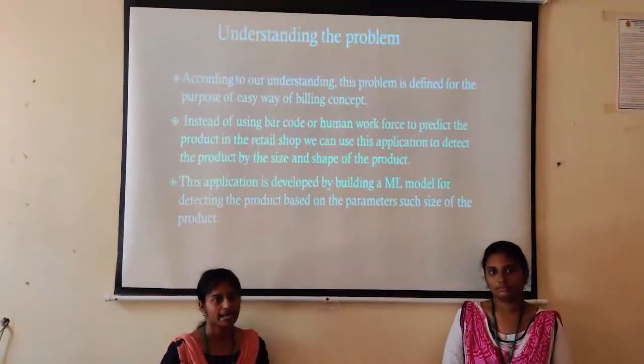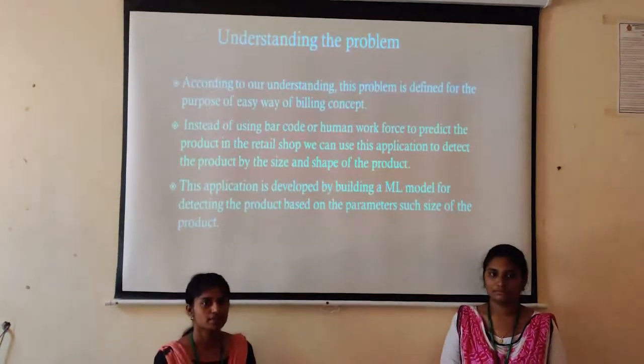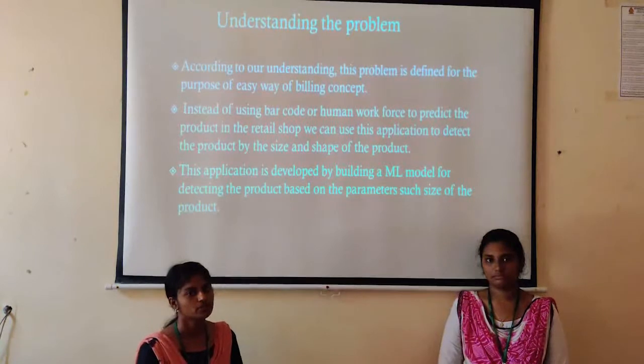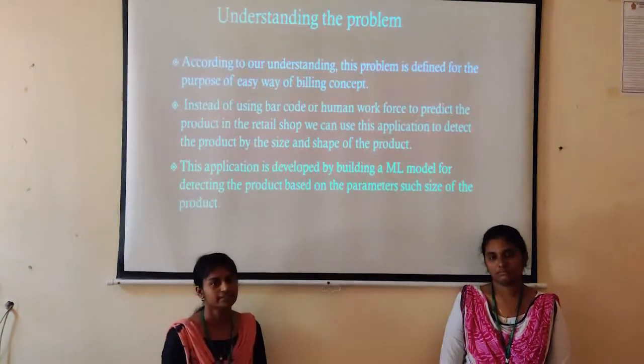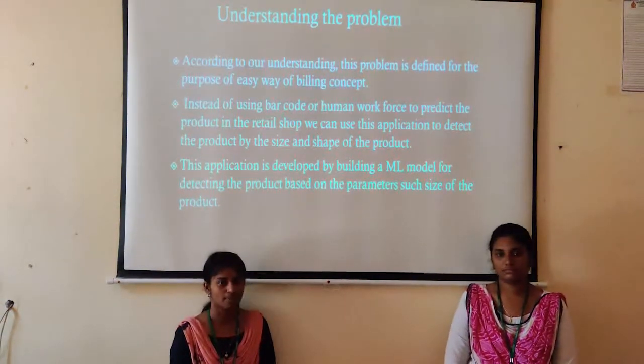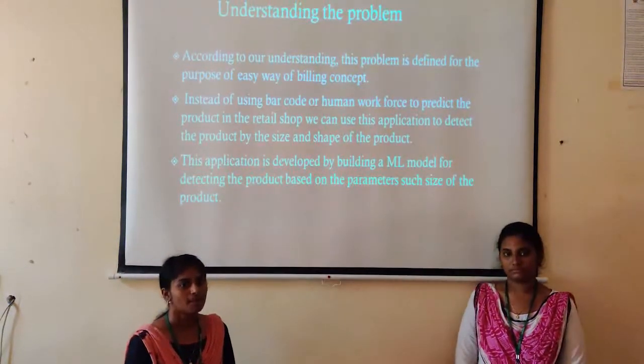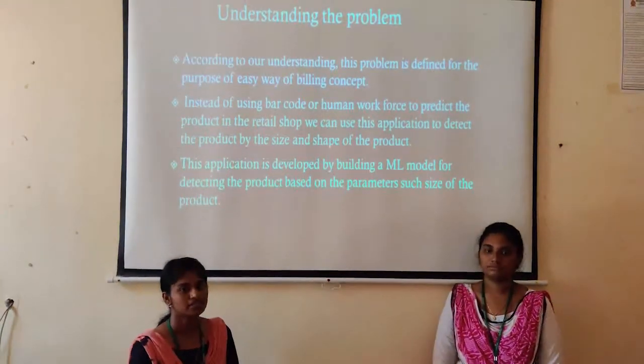What I understand is that this problem is defined for building the concept in an easy way. Instead of using barcodes or a human workforce to identify products in a retail shop, we can use this application to predict the product by its size and shape. This application is developed by building a machine learning model.